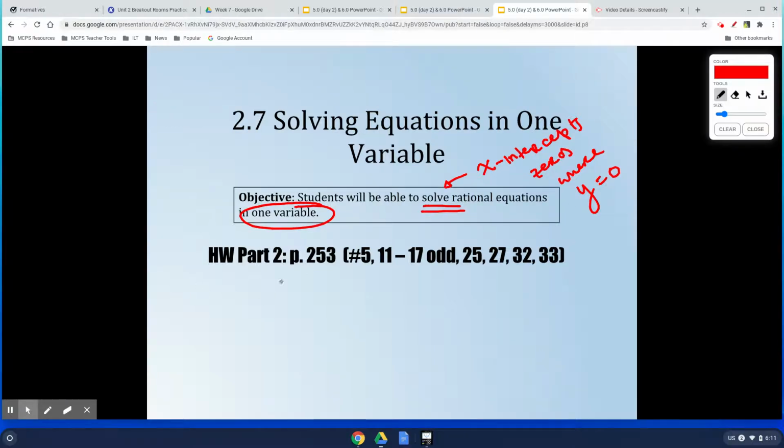This is part 2 of your homework that practices specifically with solving rational equations in one variable. So after you complete this, I encourage you to start working on some of these that you can come to class. And I would say part 1 and part 2 are ones that you might want to start to look at prior to coming to your first live session this week. So let's get started. Hopefully you either have this PowerPoint printed out or you have your notebook ready to go.